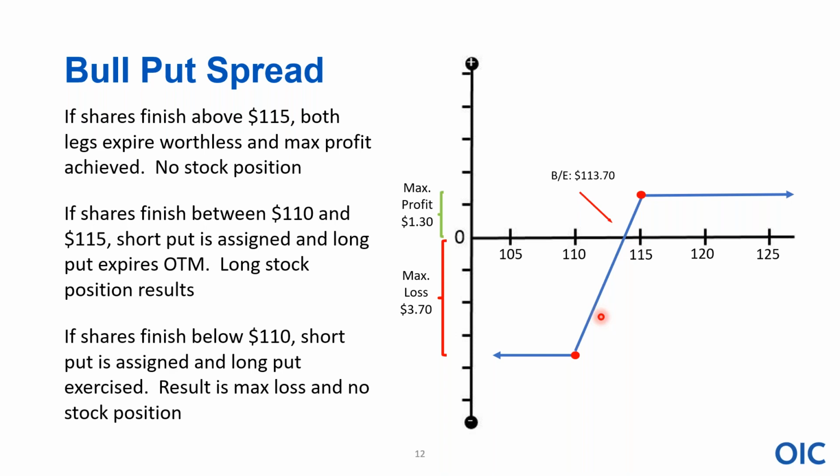Think about what the put spread might be. Same strikes, 75, 80. If we can sell that put spread for $2 and the stock stays above both strikes, they expire worthless and we make $2. And if the stock drops below the lower strike, we give back $5 of full value and we lose $3. So we risk $3 to make $2. It's the same risk profile between the two trades, and they are synthetics of each other. The differences are in the potential for variances in execution prices and what may happen with respect to position management, needing to close out the trade or having exercise and assignment activity.